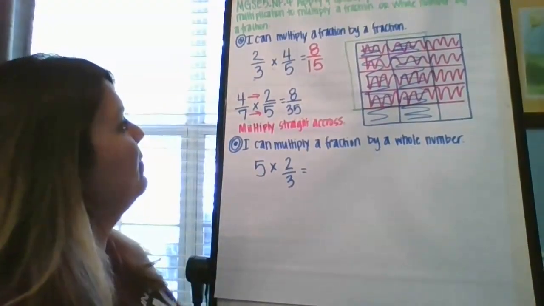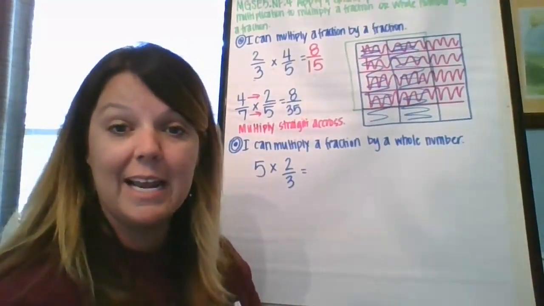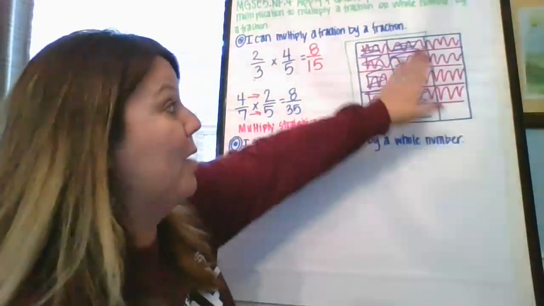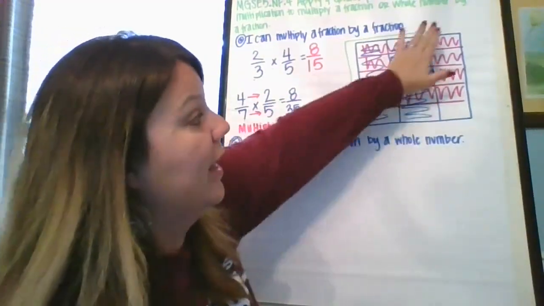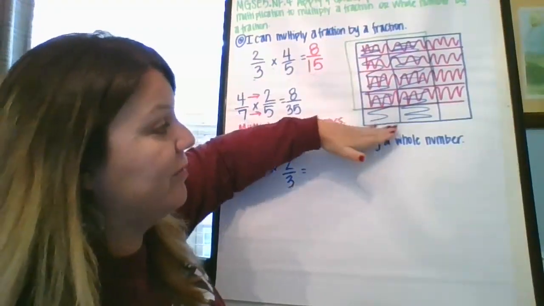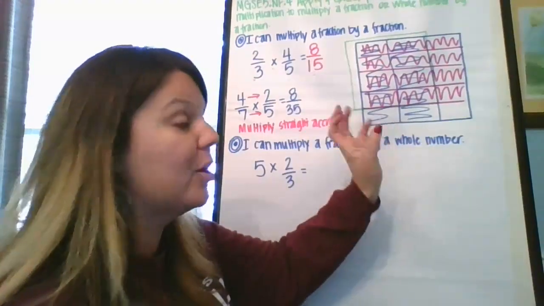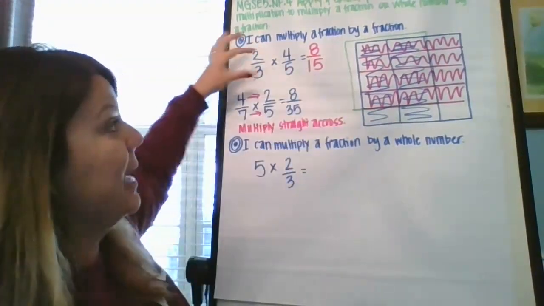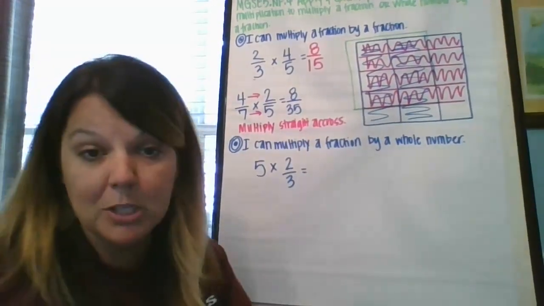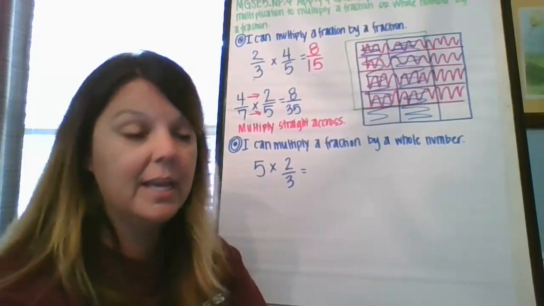Okay, so you do need to recognize the model. You do need to be able to look at a model like this and answer the question, what multiplication problem does it represent? So I would say it represents 2 out of 3 are shaded with the blue times 4 out of 5 that are shaded with the pink. So you need to be able to look at the model, recognize the problem. You need to be able to use a model to multiply, but also just know that when we're multiplying fractions, we simply go straight across. So this is one of the easier fraction standards.